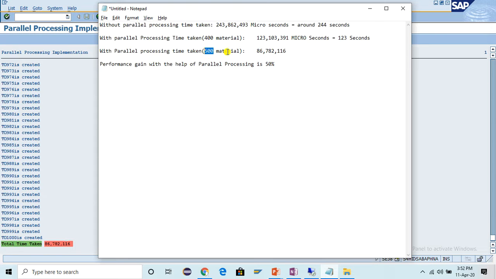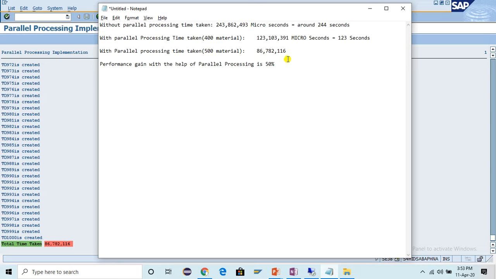So maybe you can consider 500. Everything depends on the total number of work processes available, and how many materials in total you are going to pass. Here you can see a lot of performance improvement, right?